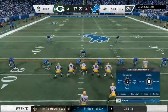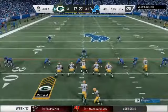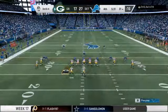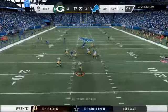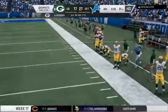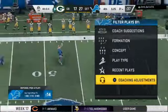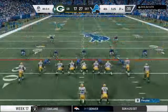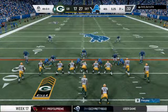The Packers on 3rd down. They've hit it 50%, 3 of 6 to this point. This is 3rd and 4. Shotgun now for Rodgers. And that is incomplete. The positioning here is key. As a defensive back, you're taught 99% of the time, make a play on the football. But in this case, making a play on the man was all the difference. That's what forced the incompletion.